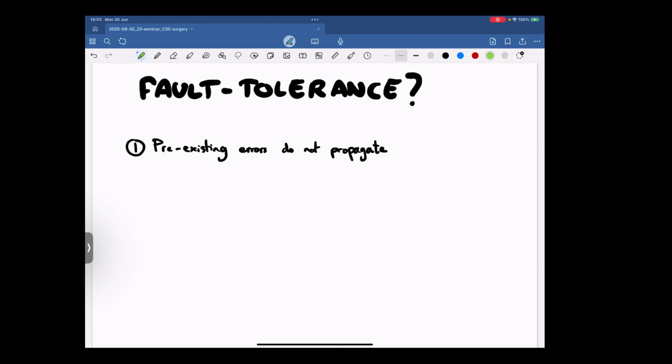And at the level of generality where we work, where we've sort of abstracted away completely from the circuit picture, it's tricky to make these arguments, at least at the full level of generality where you're working. Now, we can say a couple of things. Firstly, Clément was able to prove that if you have a code and you do this surgery procedure on it, then pre-existing Pauli errors on your physical qubits are not going to propagate catastrophically.